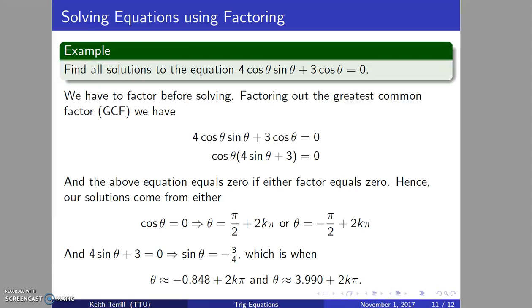I have to do an arc sine here, and that's going to give me negative 0.848 radians, which is about probably some number of degrees. I don't want to work that out right now. And also about 4 radians plus 2k pi. And that's both your solutions there. So again, is there a nice way to sum up both of these together? Let me know. And we'll do one more example.